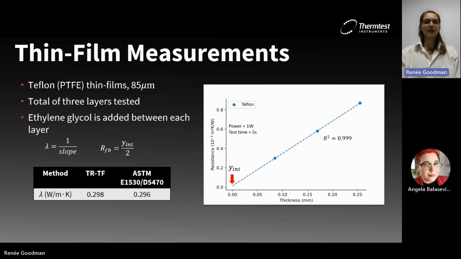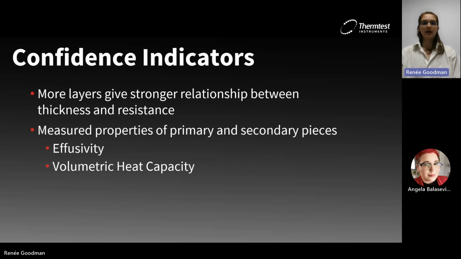If we look at the results of the thermal conductivity, we can see that those obtained using this transient method agree very well with the well-established values found for steady-state methods. Importantly, there are a couple of key confidence indicators we can use to establish more confidence in our results. The first one is the linear relationship between the thickness and the resistance. We want a high degree of linear correlation between the two, because this tells us we're truly looking at the intrinsic thermal resistance of our material and not any undesired surface morphology effects or anything like that, which may skew our results.